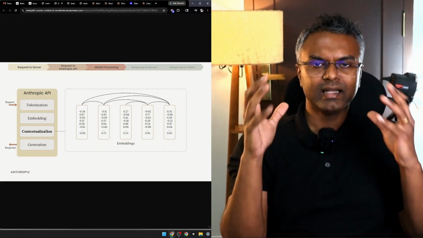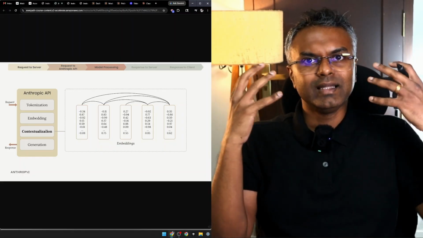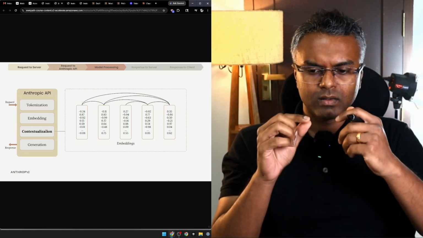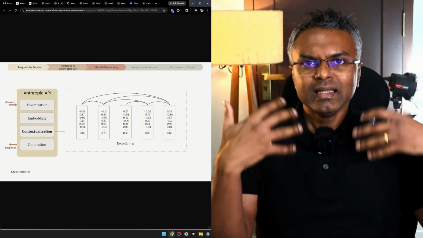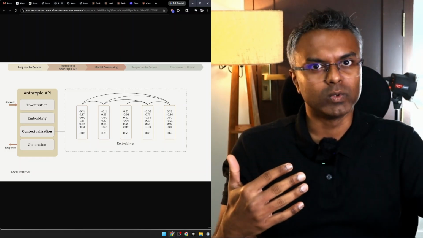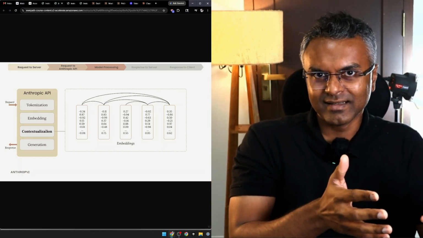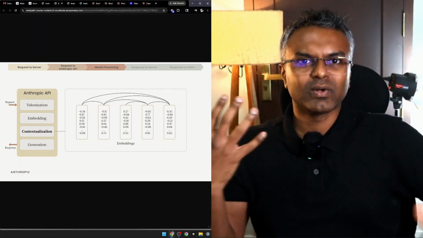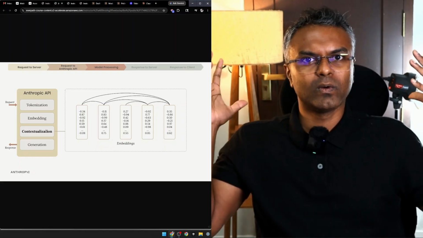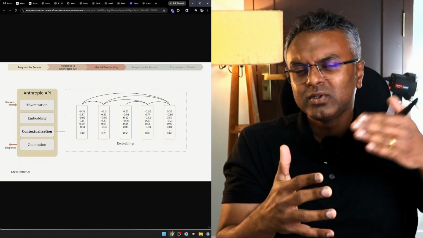Now the generation again is just going to be probability, because these LLMs have been trained on a massive amount of data. They understand how a sequence of tokens usually plays out, right? So when you say Jack and Jill, based on the huge corpus of data that these LLMs have, it will be able to predict.